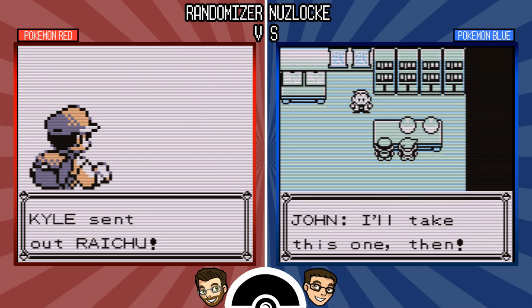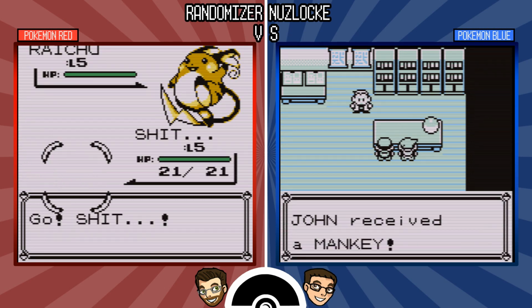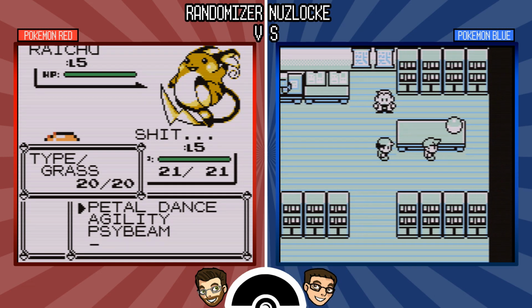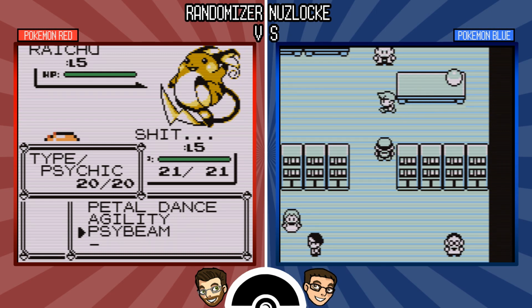Bruh. So wait, so Gary... Okay, so he got the Mankey. I just realized what you meant. He might not get red. Wait, ooh, wait a minute! You got fucked! No, I didn't! Wait a minute! Oh, you got Psybeam. The moves are randomized! Oh, fuck.